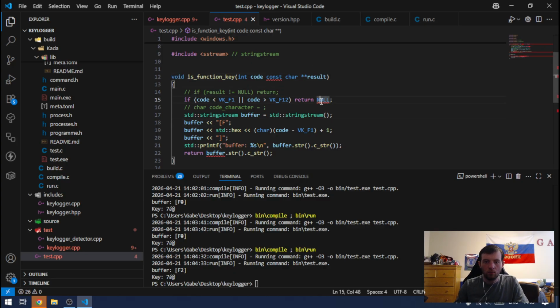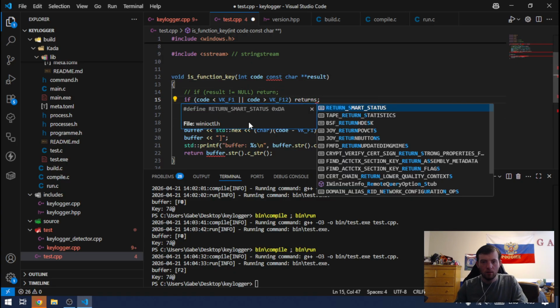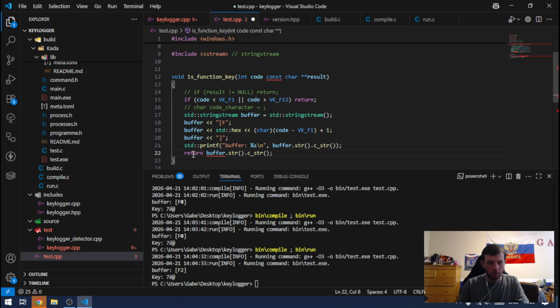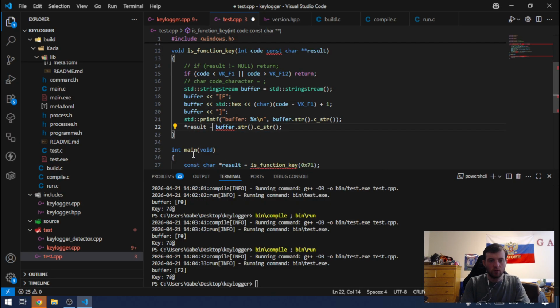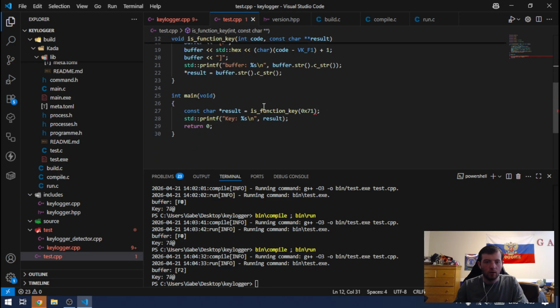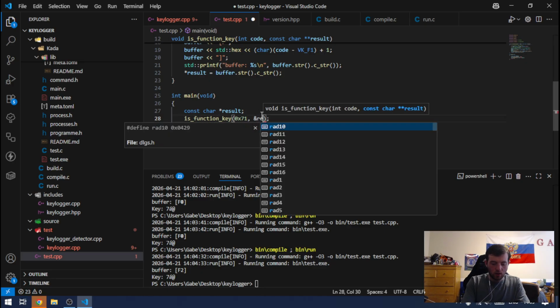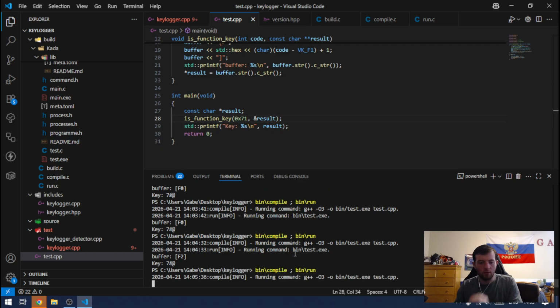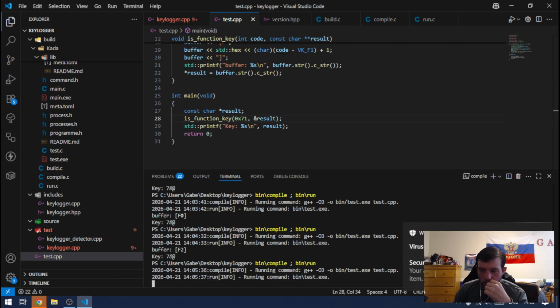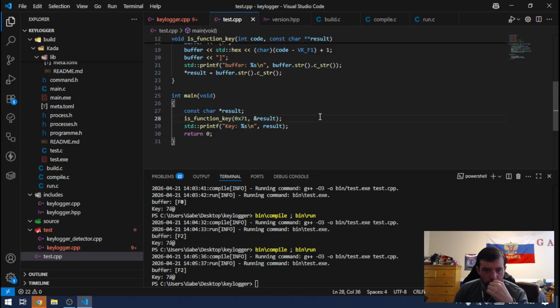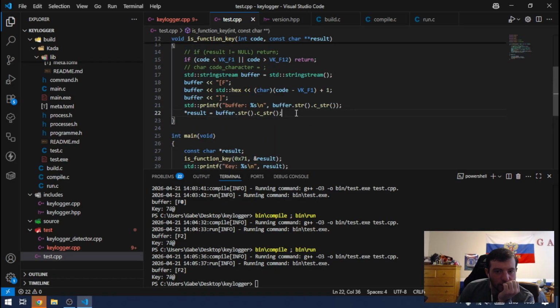Okay, and then return nothing. And then we're gonna say results is equal to that. Because I included a comma. I'm gonna say char results is that, and then this, and we get the address of result. Let's see if that fixes our scope problem. No. No, it does not. Okay.